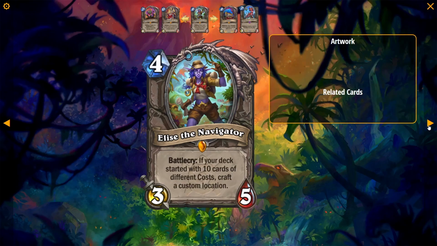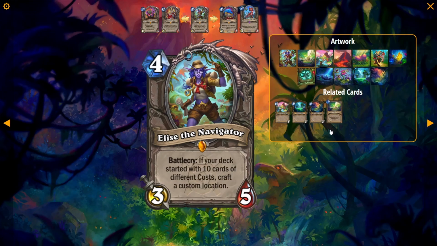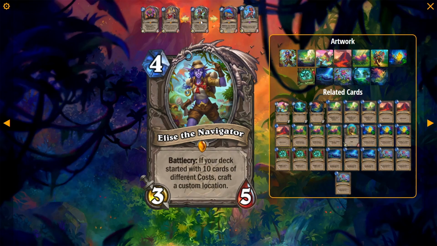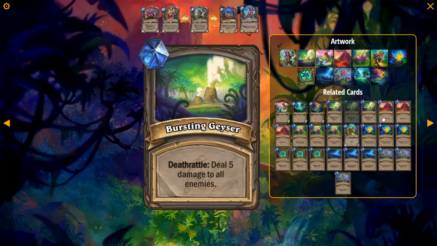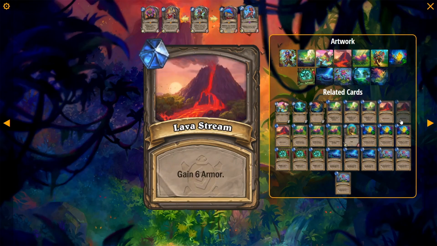Now for the next card, which is going to be Elise the Navigator, a 4 cost 3 attack 5 HP minion. Battlecry, if your deck started with 10 cards of different costs, craft a custom location. And now all these possibilities here are what you can do with this.